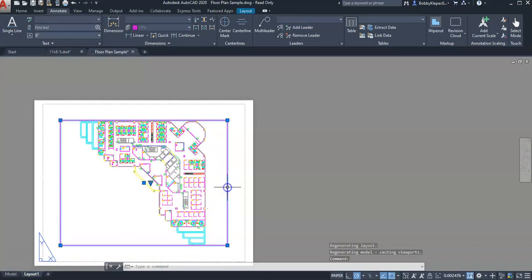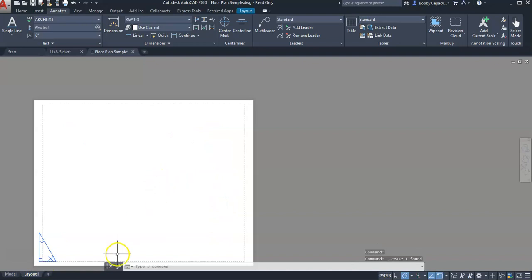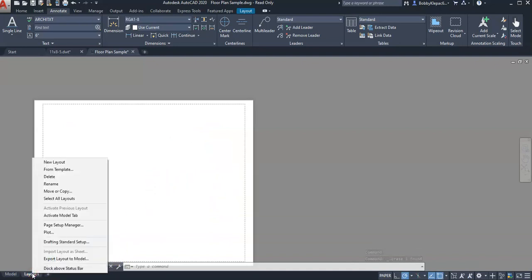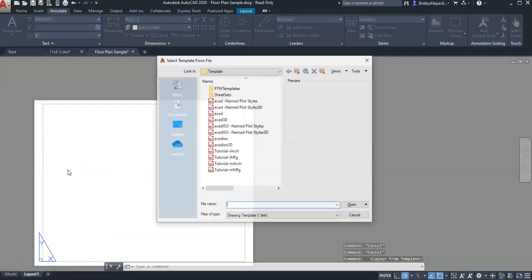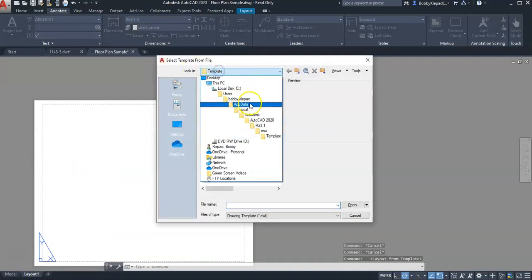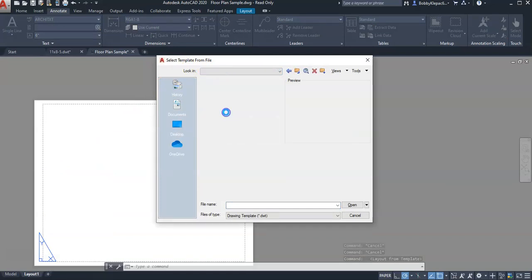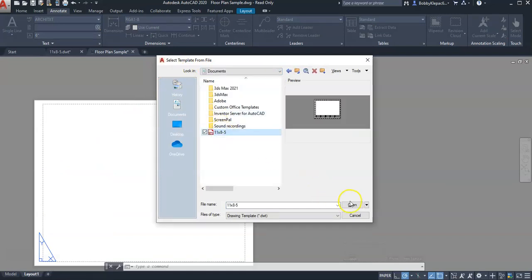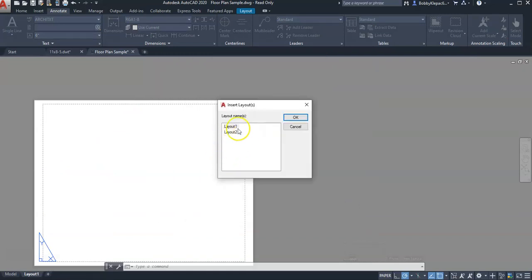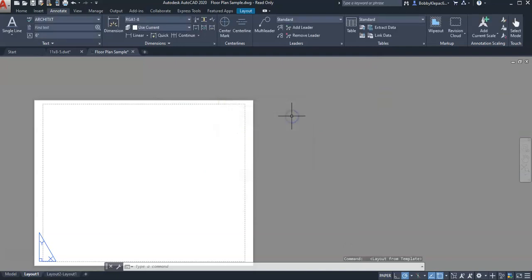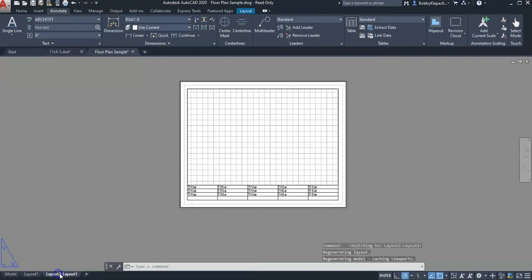So I will need to delete this viewport, and I will click with my right mouse button, from template. Then I will go to my documents and pull up my template, and we say OK. Now we go to it and there's my title block.